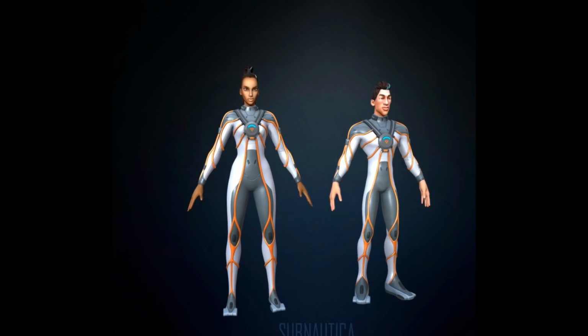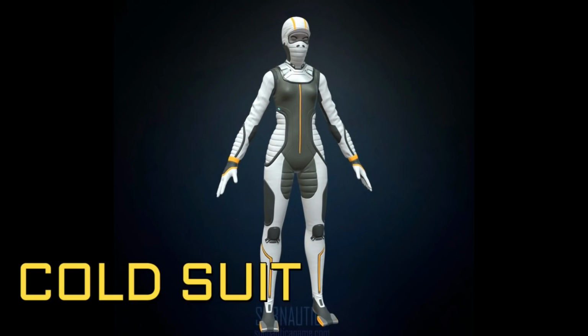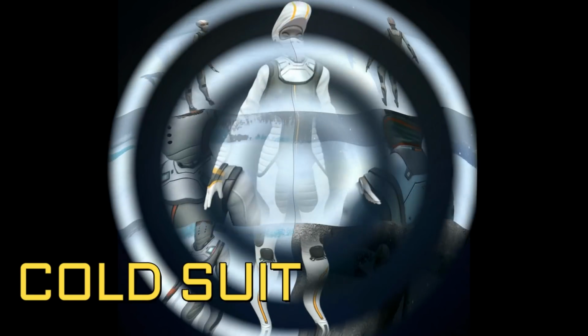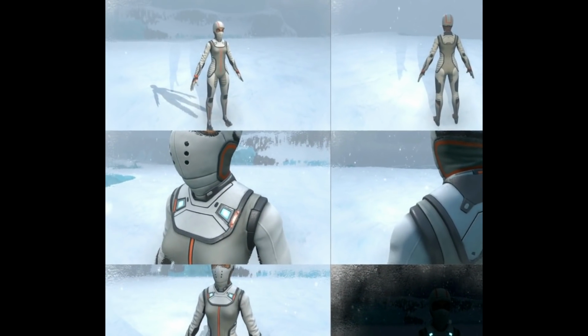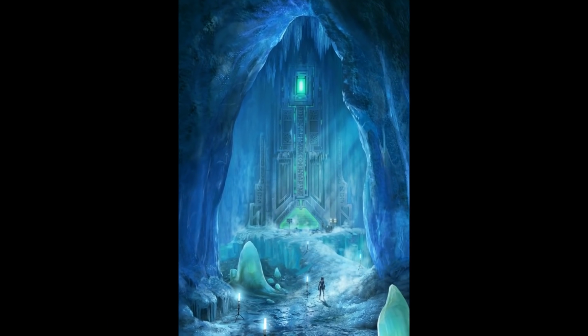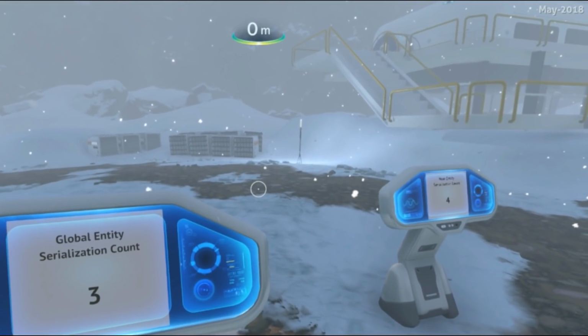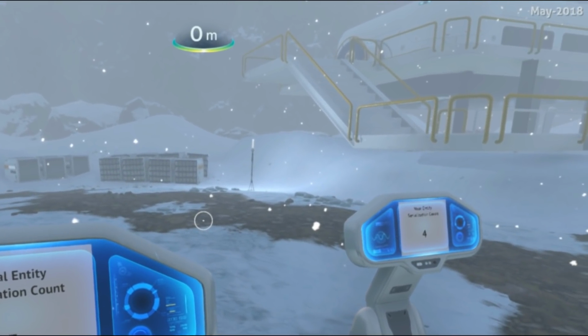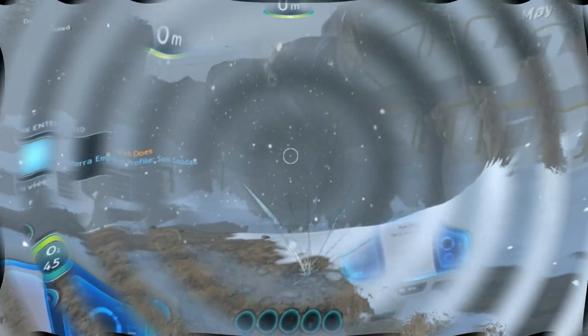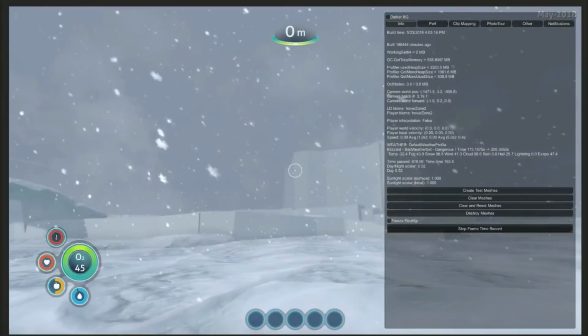Robin is a scientist sent back to the planet by Altera to do more research. Something goes wrong on the surface and you're forced underwater, where you discover more information about the precursor race. But you do start out on the surface, where weather and temperature will be a big factor. You can take shelter in caves and habitats, but if you get too cold, you die. Let's take a look at some of the weather effects that they're working on here.